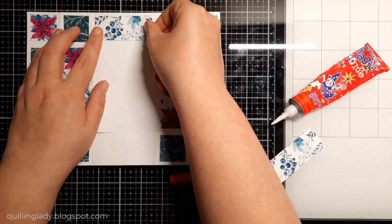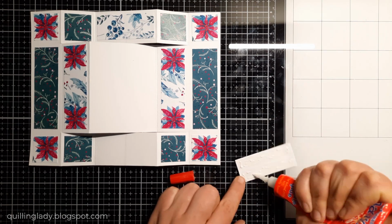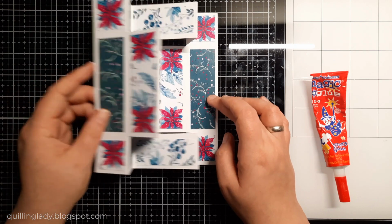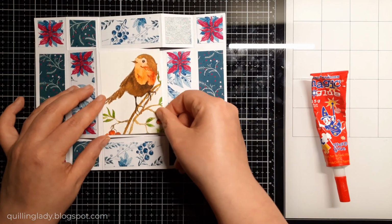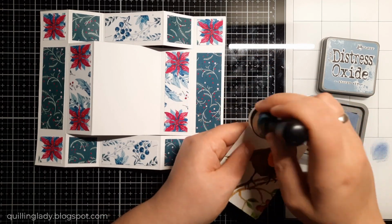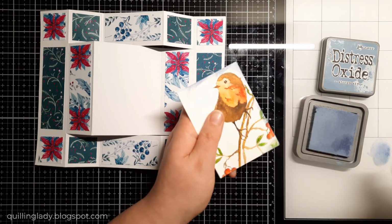But what's missing? We have to add our robin. And at this point, when I added those pale blue berries, I thought, let's use a very similar color, just to add more interest to the robin. And I had a look at my stash, and I found Distress Oxide ink in Stormy Sky. And I thought that would be perfect, just to add a little bit something more to the image. And I'm going to use my ink blending tool to apply the color. Super simple, and I really think that makes a difference. And our card will be complete.